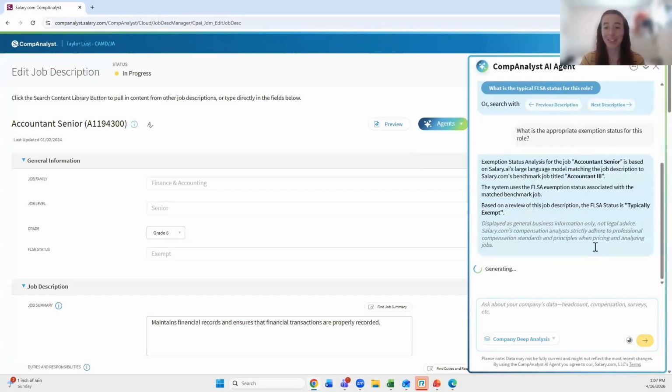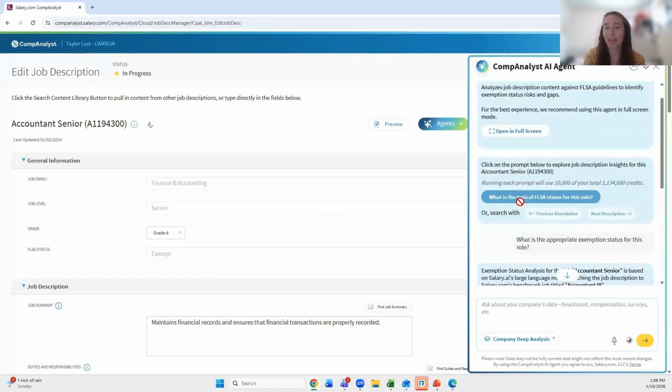So how we gather this information here, we're reviewing your job description and aligning it back to one of our own comp analyst market data roles to show what the recommended FLSA status would look like. And the only requirement really is that we just need enough content here in order to make a recommendation show. So it should be an almost complete job description. If we can't find the best match, then this would not be highlighted. So we're very transparent in that.